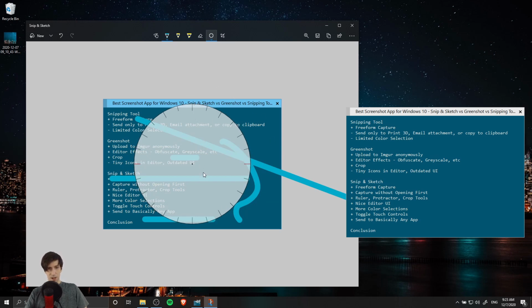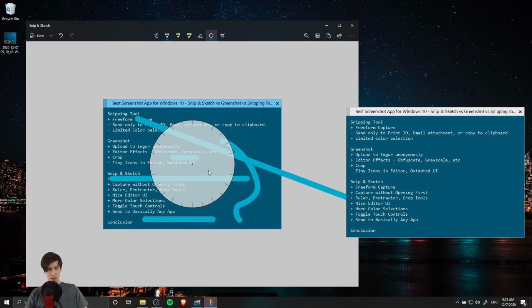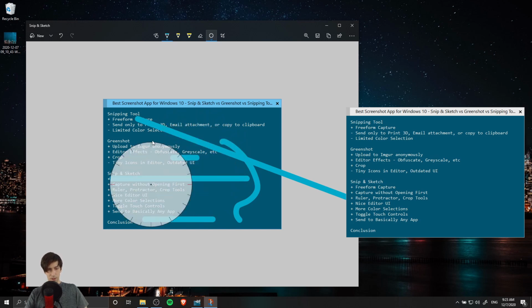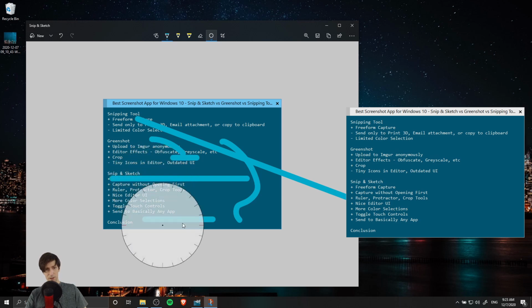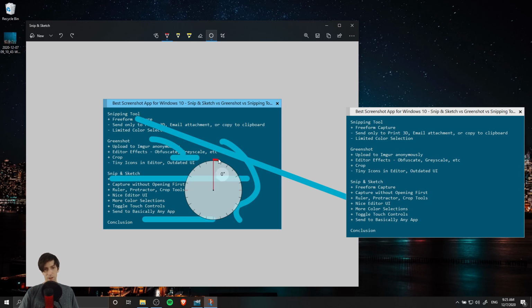So we can scroll on the protractor to control its size. And then when we draw with the pen tool and we go around the protractor circle, we'll get an angle measurement. So if you want to draw only a specific number of degrees, like 45 degrees here, then we can let go there. And then we have drawn 45 degrees. And of course the snapping is really good as well. So if I left click and I go around in a circle, then we're going to get that perfect 360 degrees. The pen isn't going to go wavy all over the place or making it look bad. We're just going to get a perfect circle, which obviously is something pretty hard to draw freehand normally.